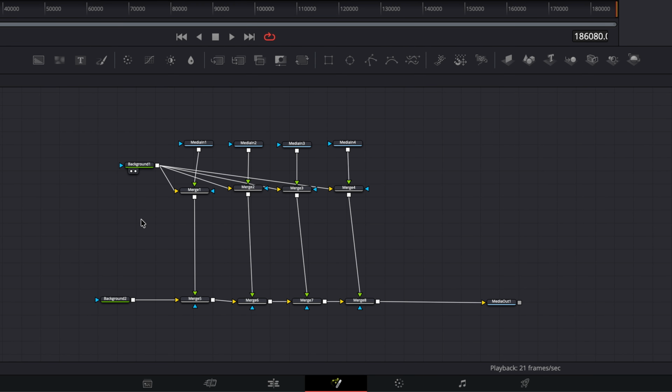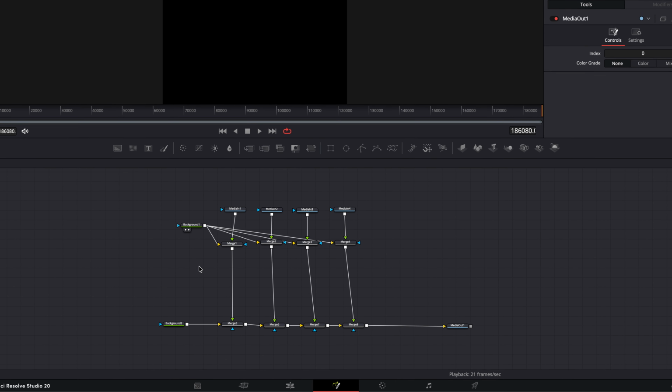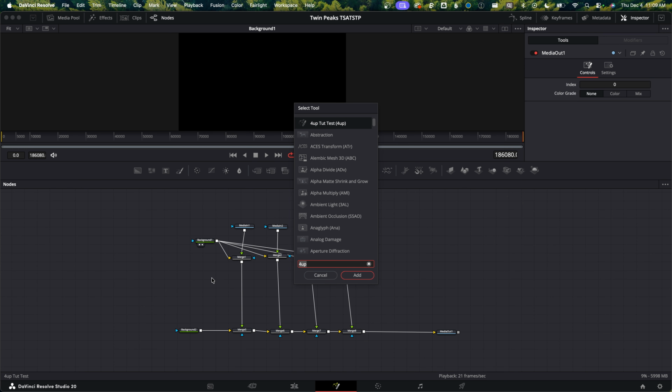All right, so let's build a rectangle that will drive our mats and our outlines for all these clips. Let's do Shift Space to bring up this Select Tool dialog box and search S Rectangle.